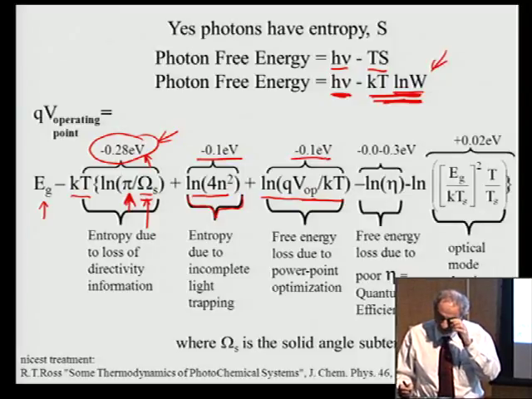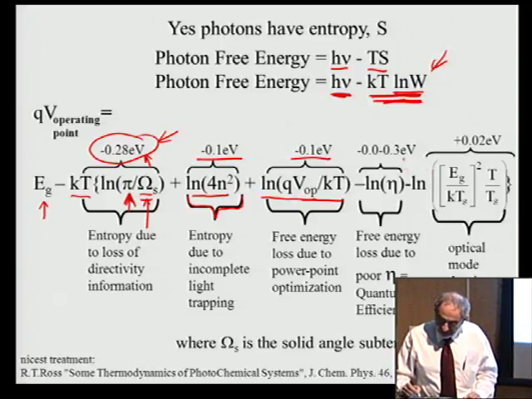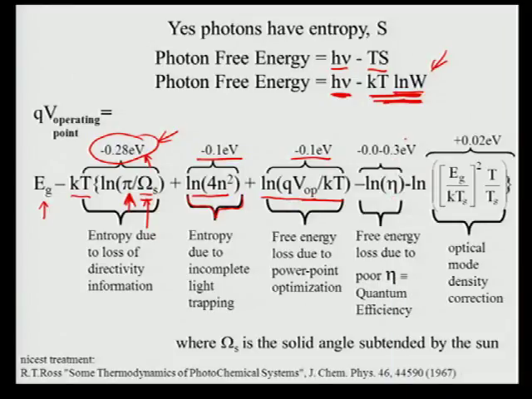Then we have something that's eminently avoidable. And this eminently avoidable term is due to the fact that most materials do not luminesce well. And if you have inefficient luminescence, it is tantamount to thermalizing the energy, which means you have more entropy. People make solar cells with an external luminescence of 10 to the minus 5.